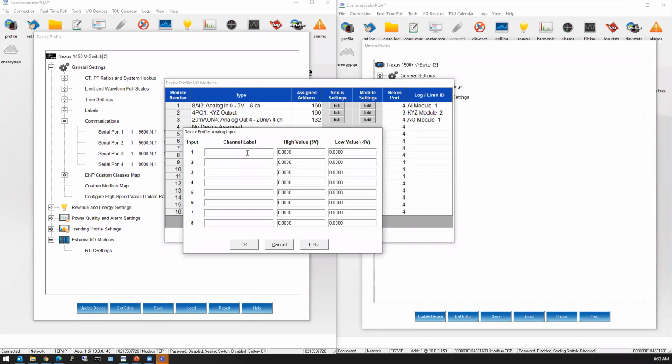You label your channel and then set the high value when you receive because this is an analog in. You have 5 volts, so maybe that's 1000. Your low is 20 for whatever value or item you're recording on that analog input.